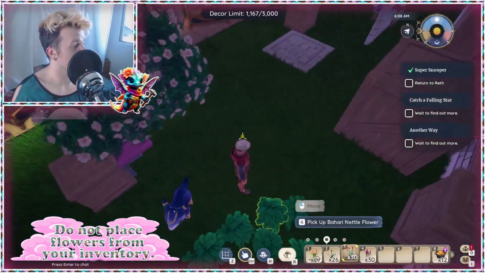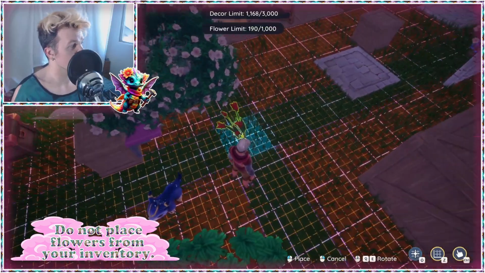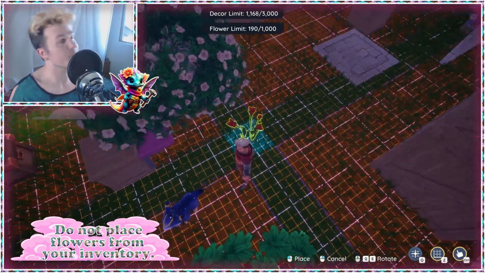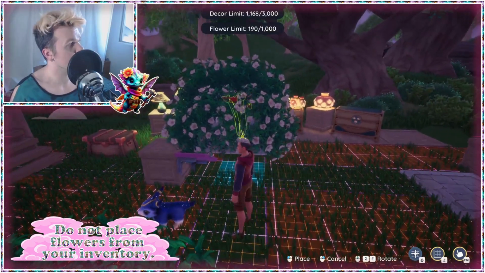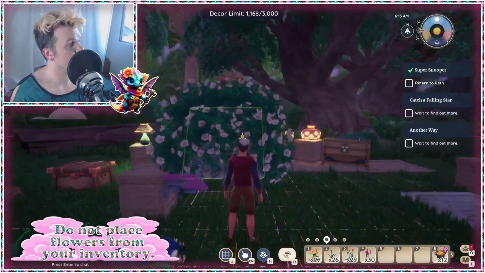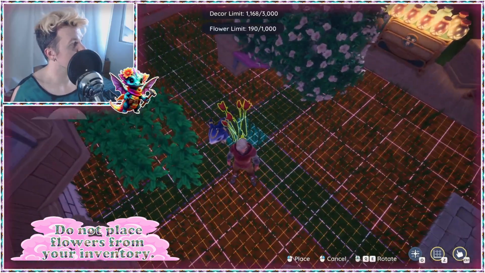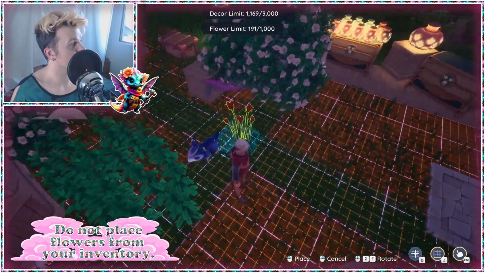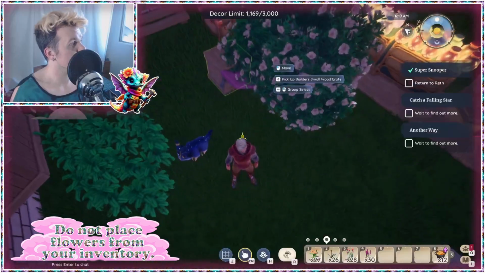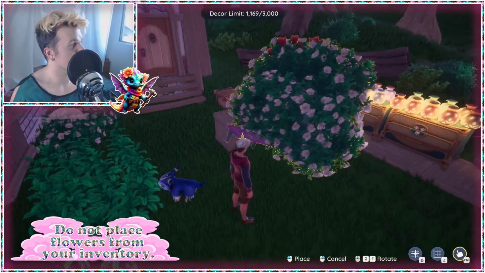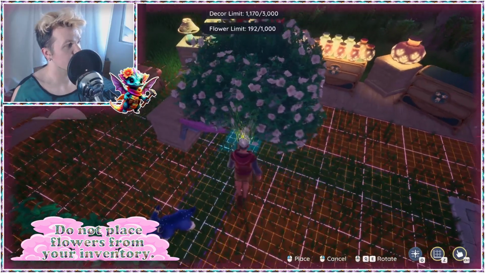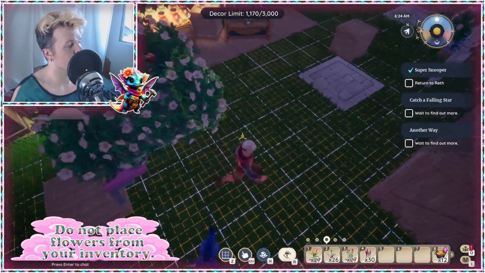And from here, if we wanted to, we could add a little bit more fun times by adding in some other flowers. Add in some tulips, not from our inventory. And you can just change the angle of the shelf, and that changes the angle of your flowers.